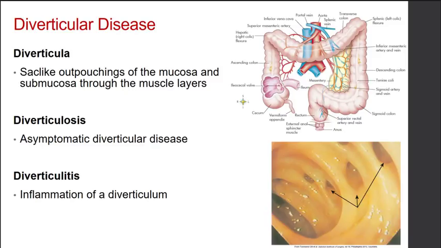The final comment I'd like to make about this condition is that it used to be thought of as a disease of the elderly, but now it's seen often in people who eat a lot of refined foods. And people that eat a lot of refined foods are said to have a very low residue diet, and a low residue diet reduces fecal bulk. And if fecal bulk is reduced, then the diameter of the colon will also be reduced, which can increase pressure within that area, cause potentially inflammation of these diverticula, which otherwise might not be problematic, and then possible rupture.